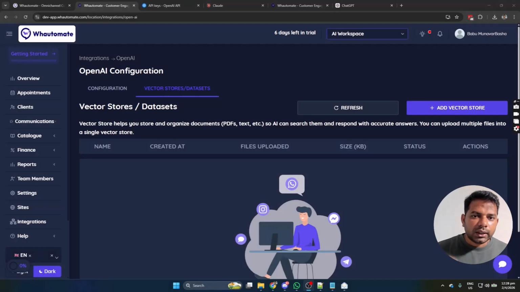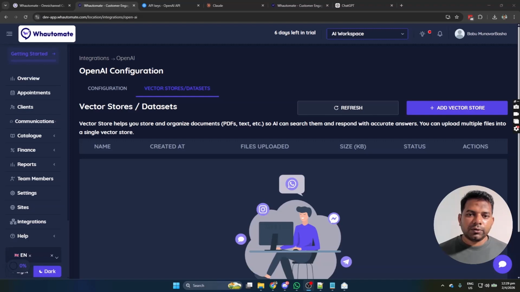Okay, now that we have connected OpenAI, the most important thing is customizing the AI bot to understand your business information and your business nuances and knowledge. And most of the LLMs are not trained with the latest information as of today, right? They are probably 6 months behind or 1 year behind, depending on the model that you're using. So it's better to give that knowledge base to OpenAI, and we use the concept called vector store.